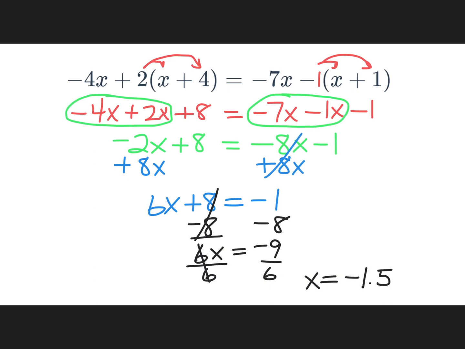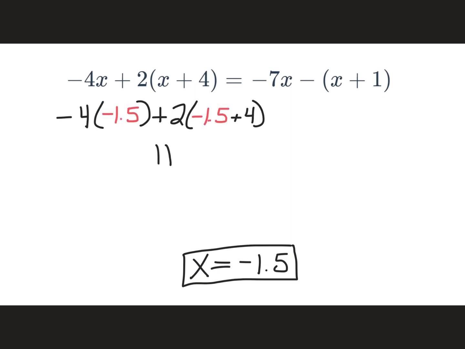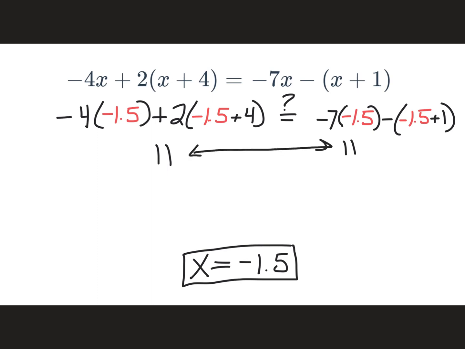All right. How would I go about checking my answer on such a big problem? Well, it's the same as what I've showed before. So I'm going to erase this and show you how. I'm going to put -1.5 everywhere that I see an x. And then I'm going to calculate each side individually to see if both of them come up with the same number. So here we go. Here's the first side. And when I put it into the calculator, out comes an 11. Now let's do the other side. Sure enough, when I put the second side into the calculator, I also got an 11. And so if both sides equal the same amount, then my check worked and my answer is correct.